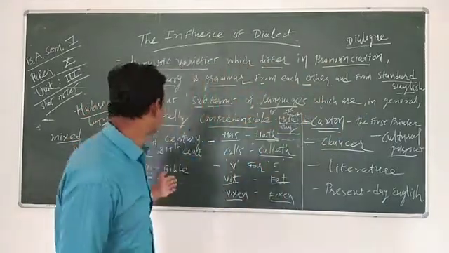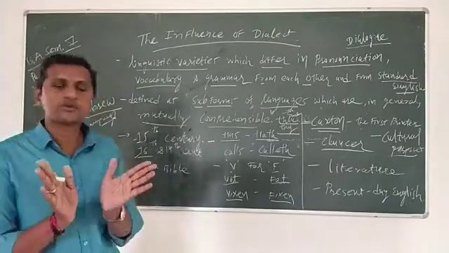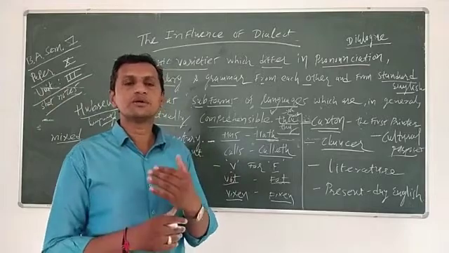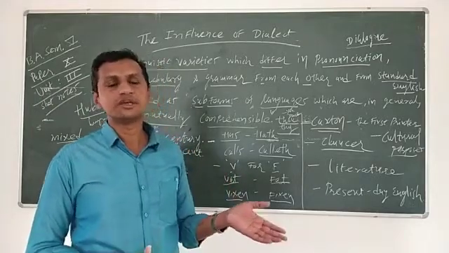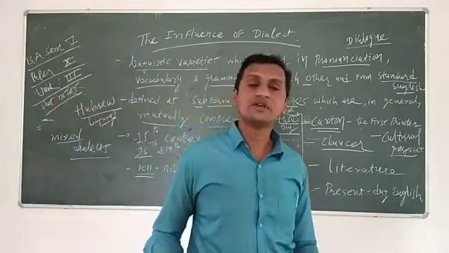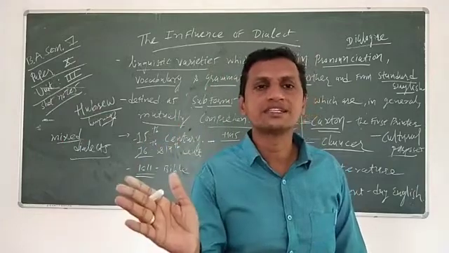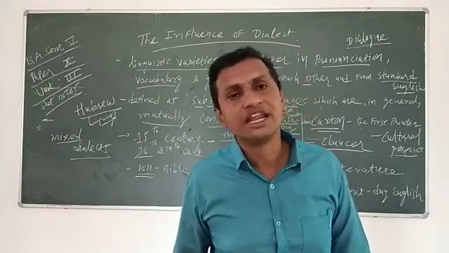During the 16th, 17th, or 19th century, different occupations were developed, industries were developed, and due to that there are a number of dialects. They have to use particular meanings for that, and they become part of the English language. In this way, occupational vocabulary, occupational dialect or industrial dialect becomes part of the English language.